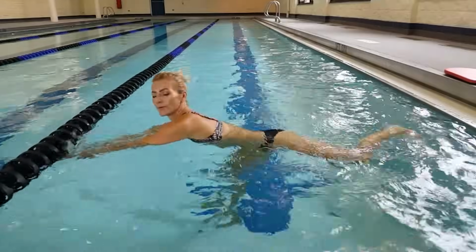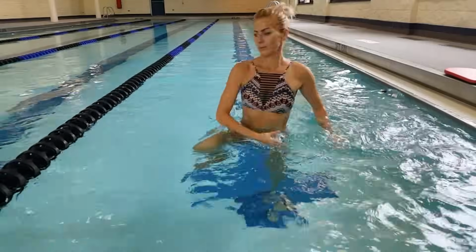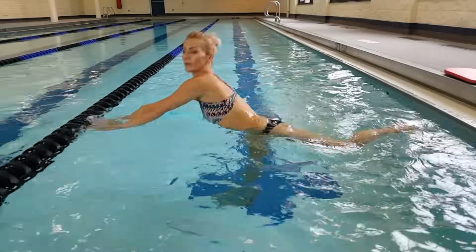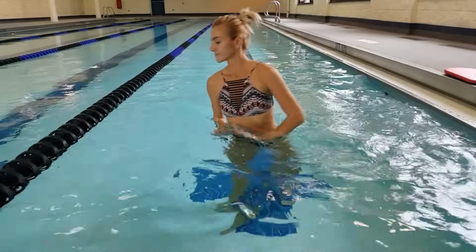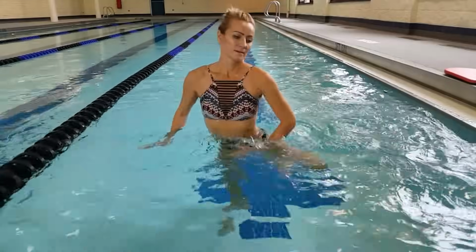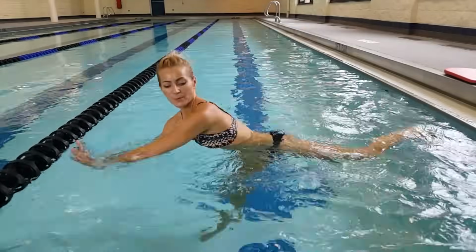Are you breathing? Side to side kicks. One leg at a time, and we are splashing water away from the kick. This is low impact, right? Which means we will switch feet down on the bottom of the pool. That's one way to do so.